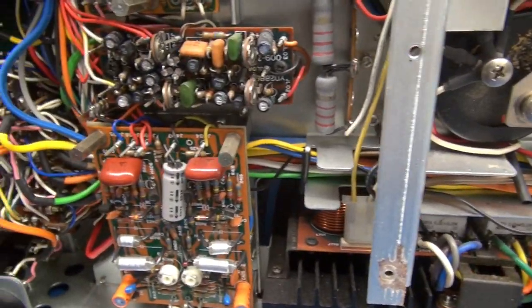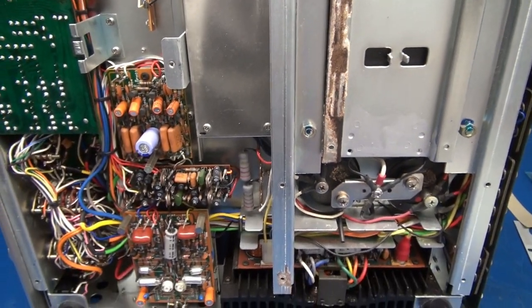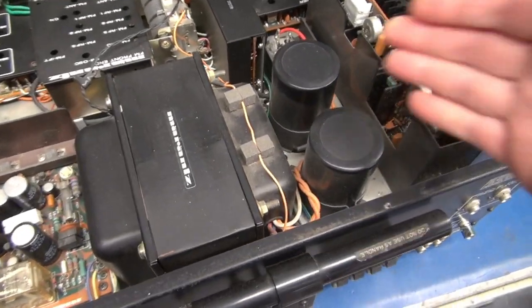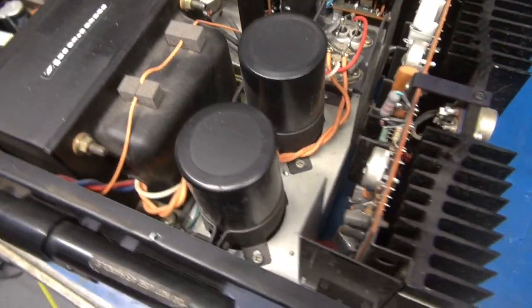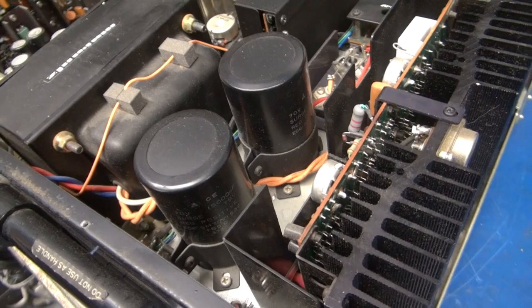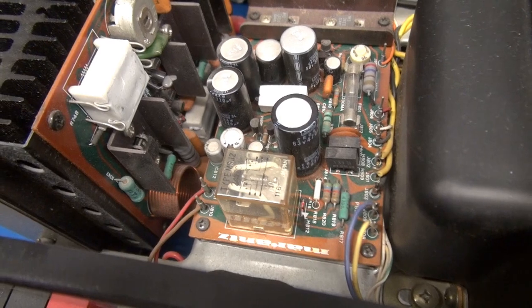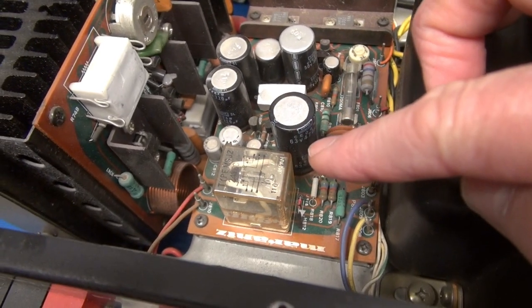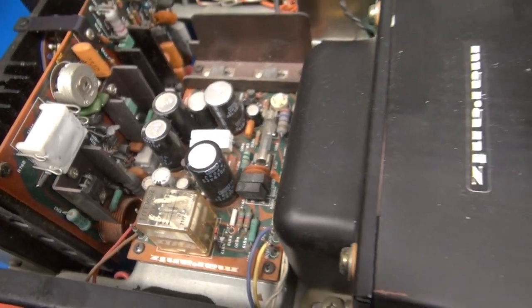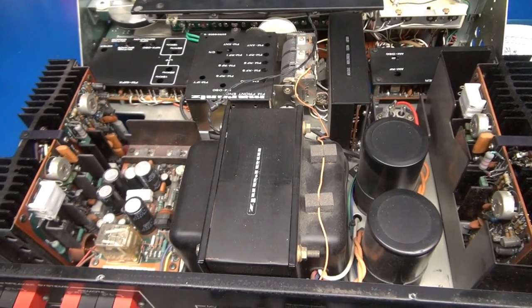The caps were able to leak over the chassis and contaminate it, but it does not appear as though it got on any of the circuitry. Because of that, I will not be powering up the Marantz until we get some fresh caps installed. The filter caps are 15,000 microfarads at 70 volts — I already have a pair on order. Over here on the power supply board that also has the speaker protect relay, we've got a bunch of pregnant caps. We're going to change all of those before power is applied to the Marantz. The Marantz is out for power-up.